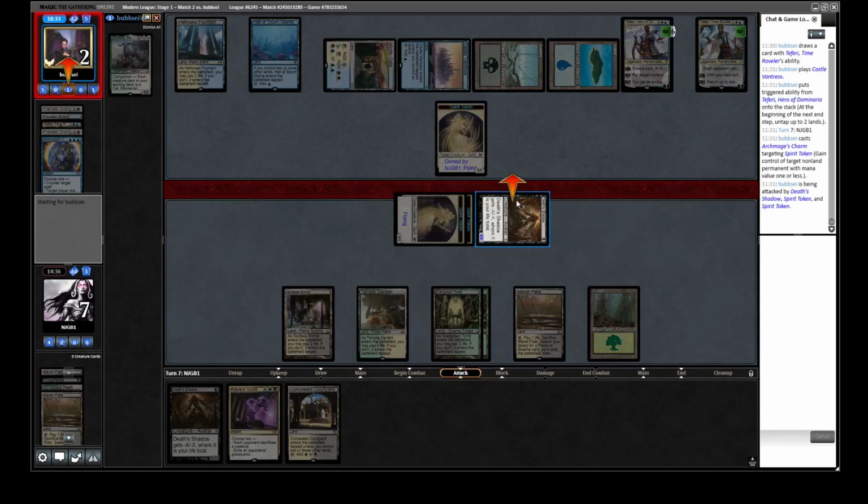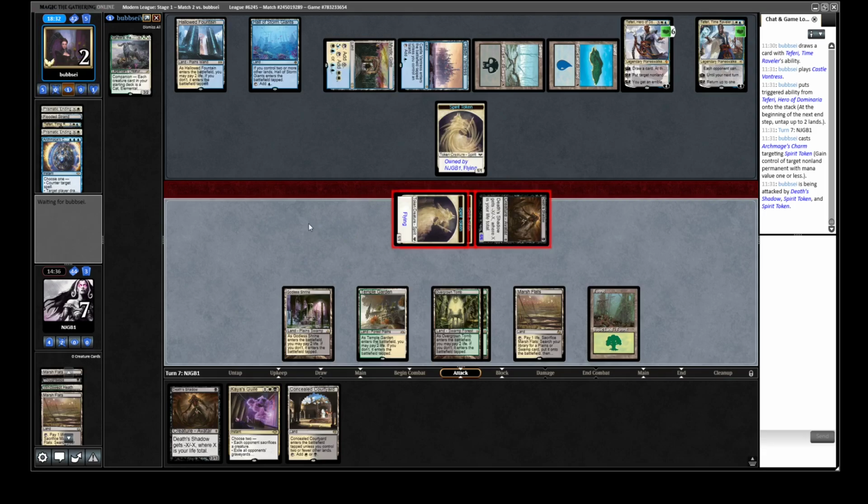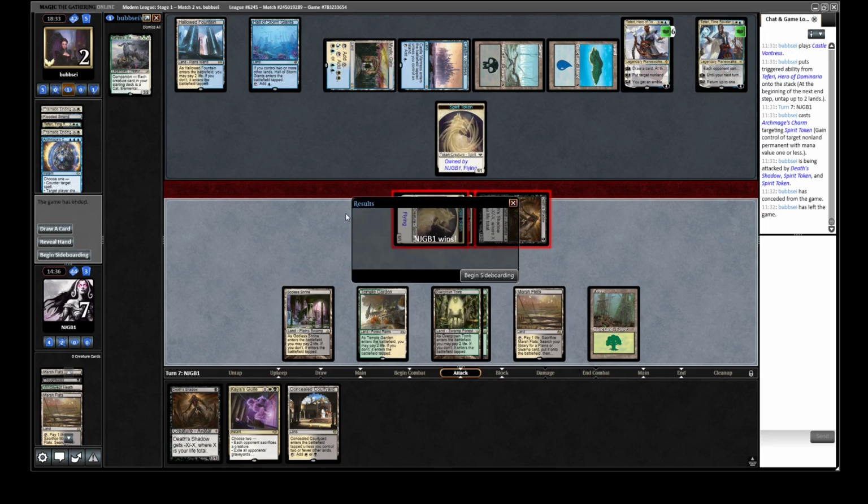So I can block the shadow. Why would they not gain control of... Oh no, they can't gain control of the shadow. Okay.